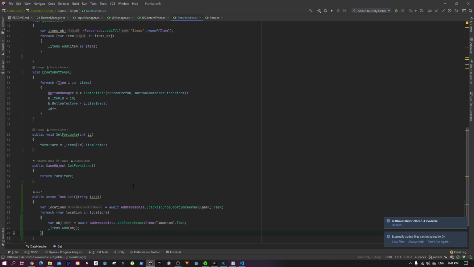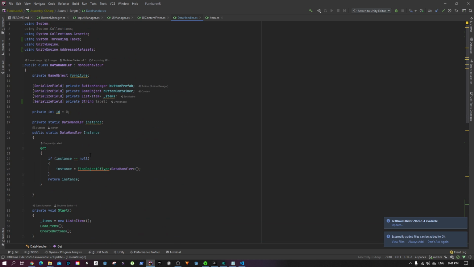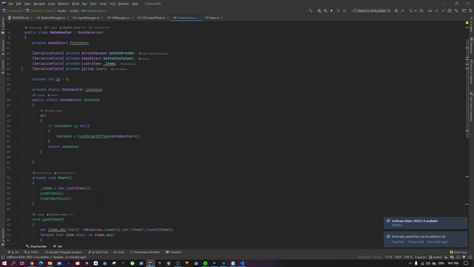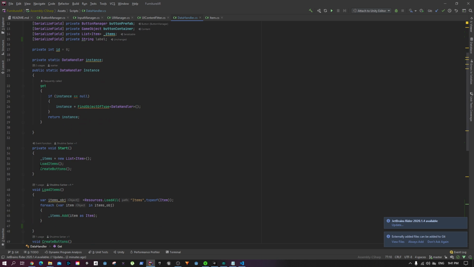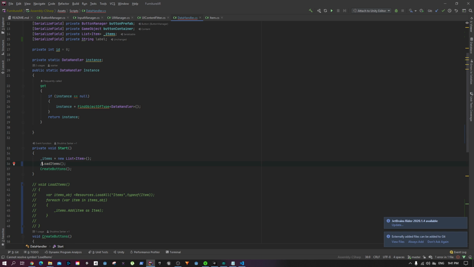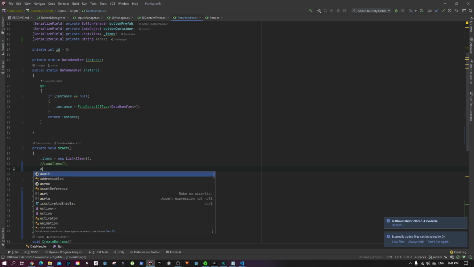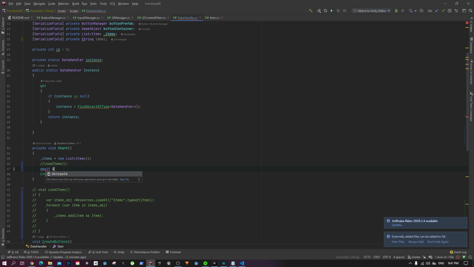Now we need to call this function somewhere, so let's do it in the Start when the game is starting, right? So in here, when we were loading the items from the resource folder, we don't need that anymore. We can get rid of that. I'm going to comment this out, and in here we are going to basically wait for getting all the assets which have a label of whatever we are looking for, right?